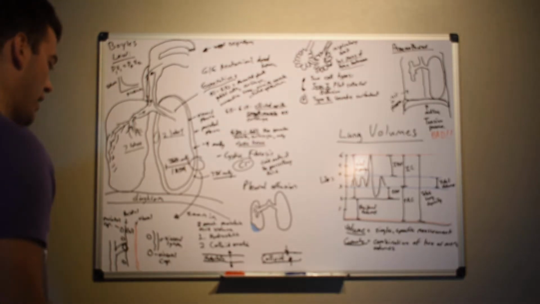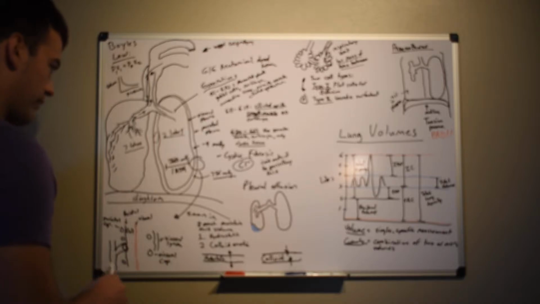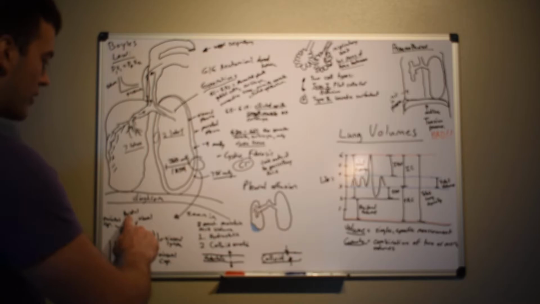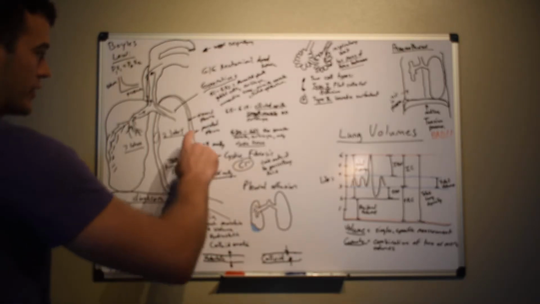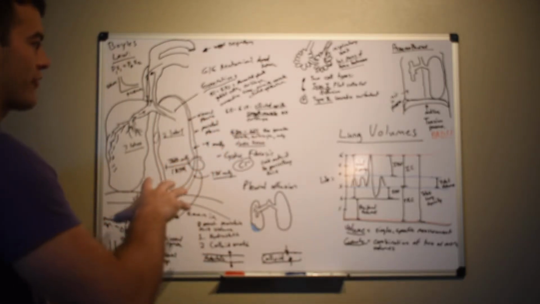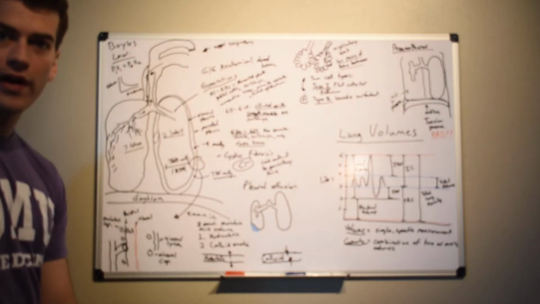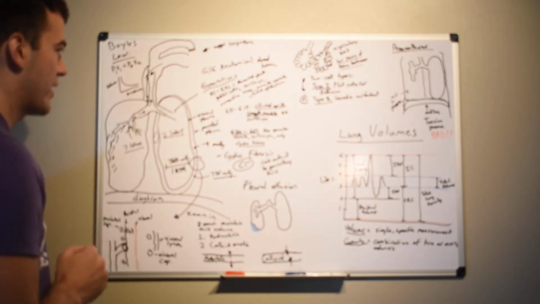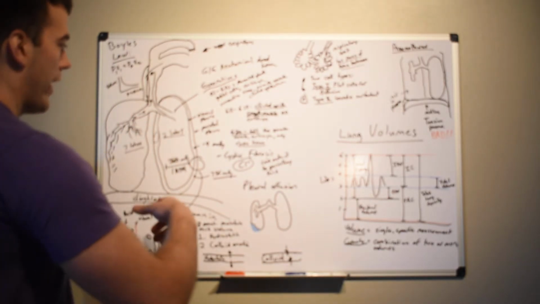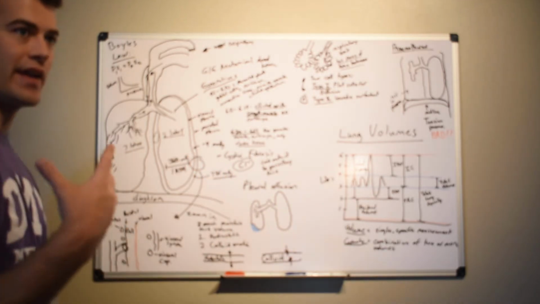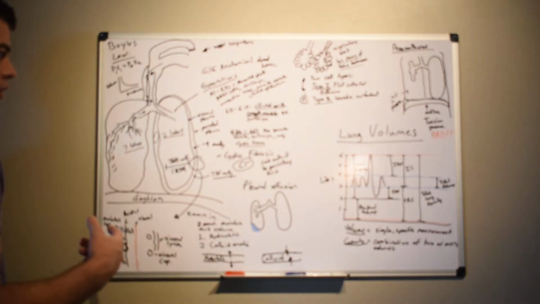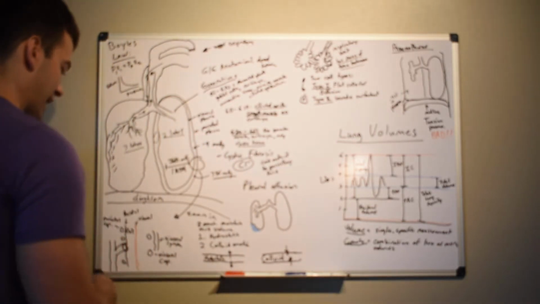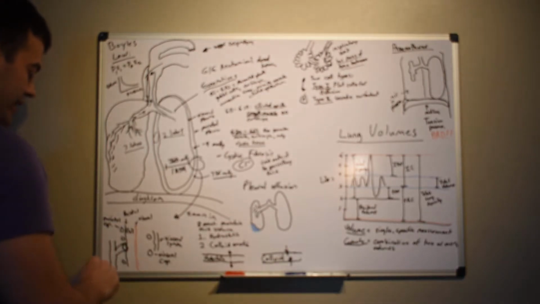So in our pleural space, we have our parietal pleura and our visceral pleura. Our visceral pleura, we can remember visceral means organs or vital organs. That's going to be lining the surface of our lung. Okay? And then our parietal pleura is going to be against our thorax. So it's going to be the outermost or superficial lining of the thorax cavity.